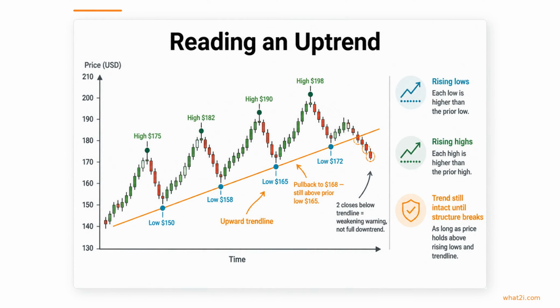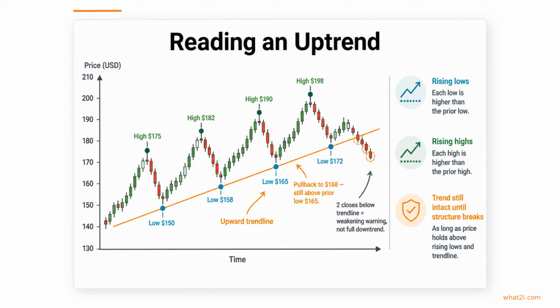If a stock keeps posting rising lows at 150, 158, 158, and 172, while its highs rise from 175 to 182, 190, and 190, that is a classic uptrend. Both sides of the structure are moving upward, which shows persistent demand. You could draw an upward trend line beneath the rising lows to help visualize that pattern.